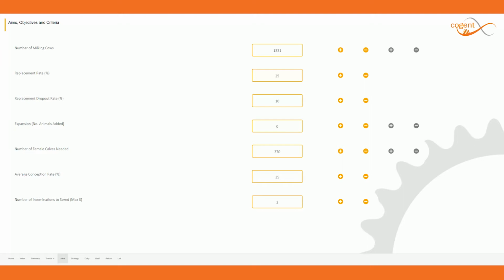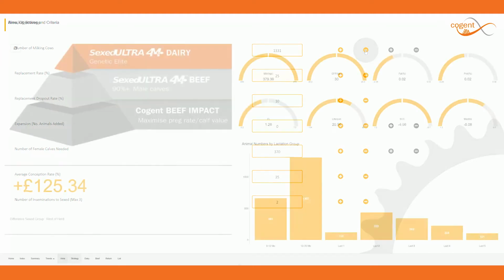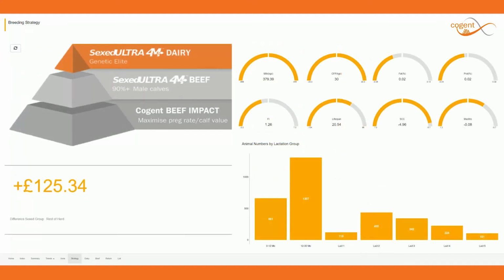These values are automatically populated with the values that are expressed in the herd genetic report. However, it allows us the functionality to either increase or decrease the values on the right-hand side through the plus and minus symbols to increase specificity. Here we look at the overall breeding strategy, whereby we can categorize the herd into 3 primary categories. The dials on the right-hand side reflect the average for each of the traits across the whole herd.